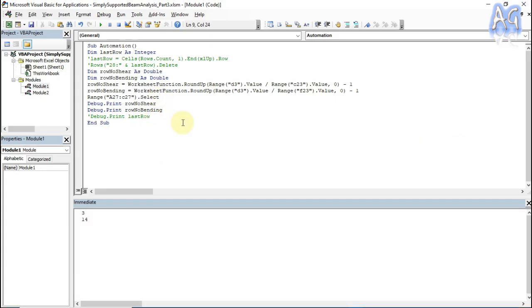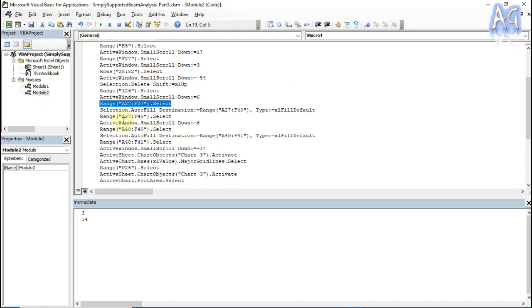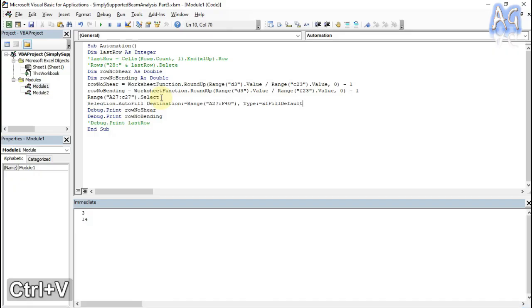Now what we are going to do is the autofill thing. So how can we do it? For this you need to use this syntax. Here you can see this is the syntax we are going to use for autofill using code. So now I'm going to write this code here, and here you need to correct the range.